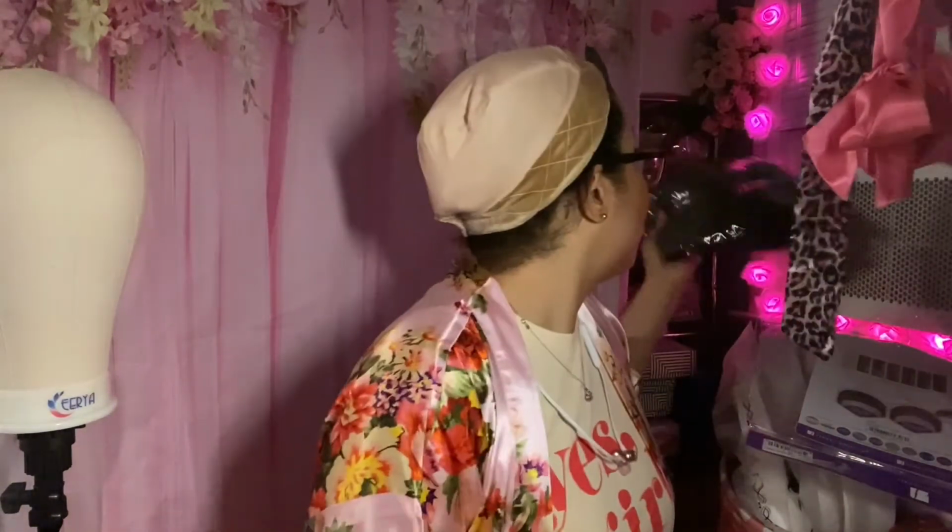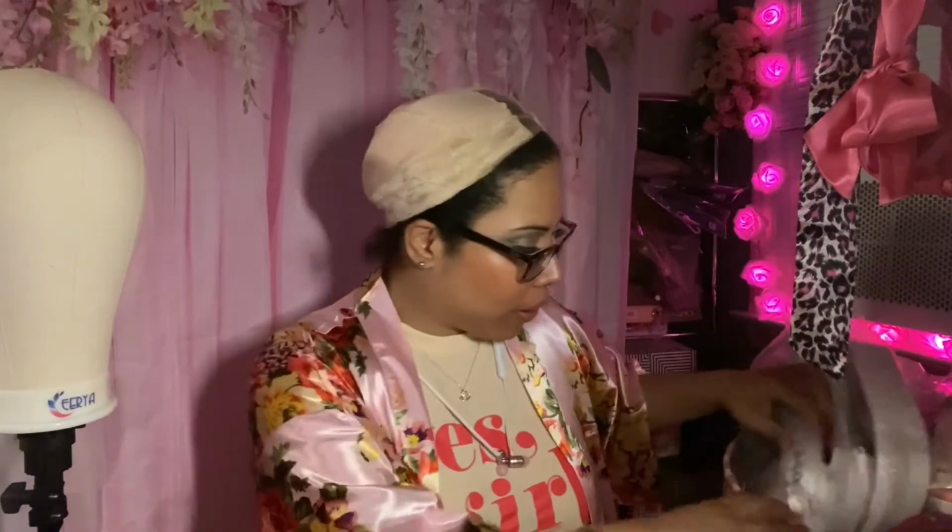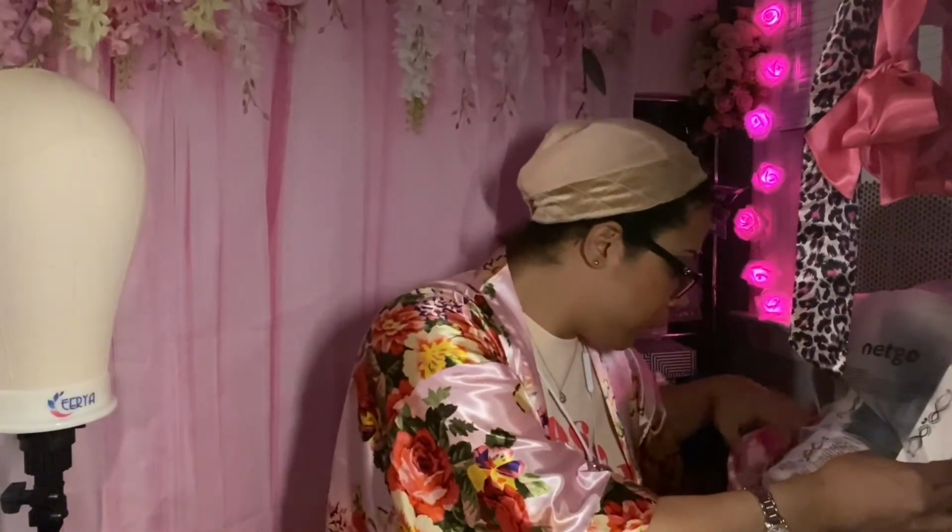But guys, seriously, and I just found this out myself. I have so many wigs. I can use it for other things. You know what I mean? I could spend money on other things that I want, that I really need. Not bad. God blesses us and he provides all our needs, and I'm definitely thankful. But it's just to show you guys. So let's see, you know what I want to share with you guys?